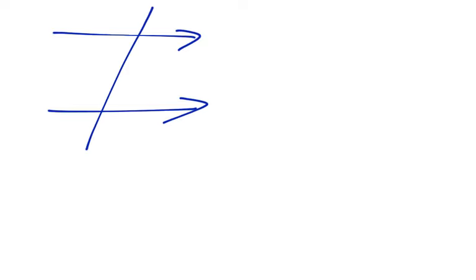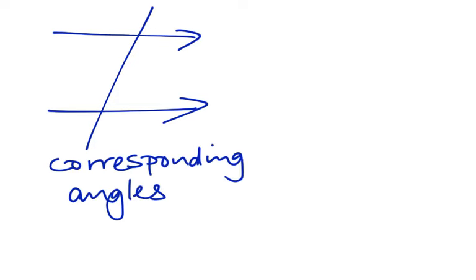Another quick rule we can look at, same with the parallel lines again. There are all little arrows, and there's my transversal again. I can look for corresponding angles. These angles are also equal. And how do you find corresponding angles? Well, they're in the same position. So in this case, A and B will also be the same.